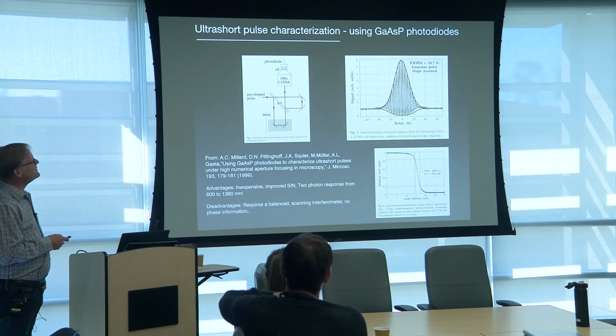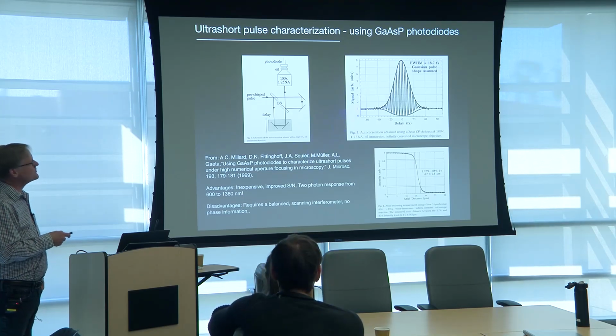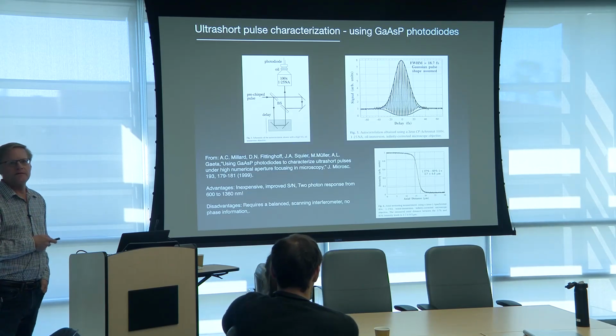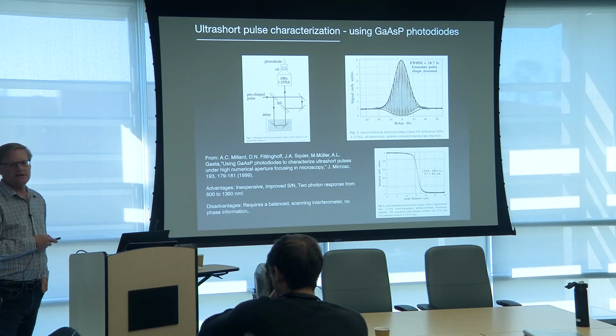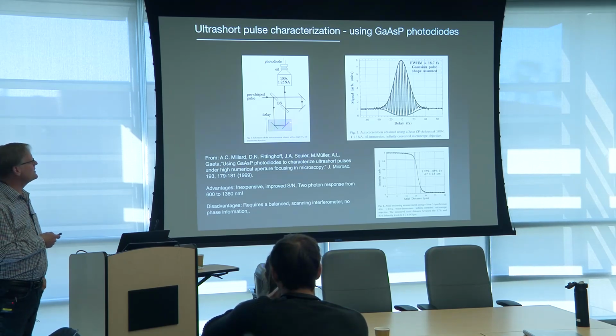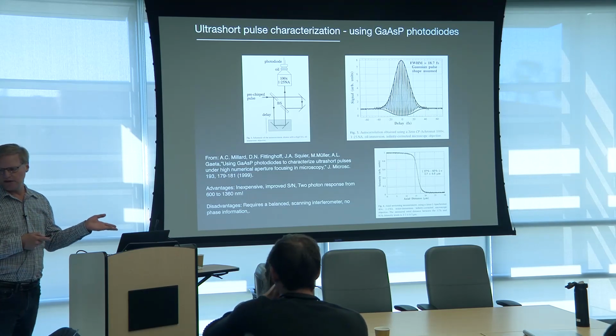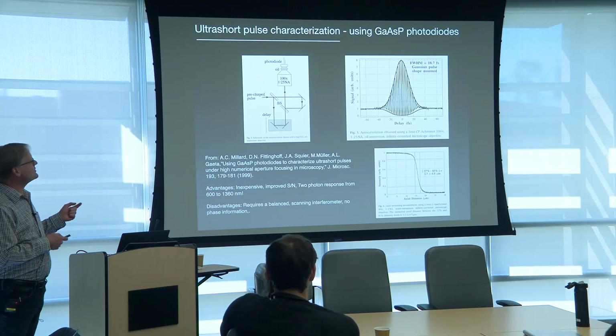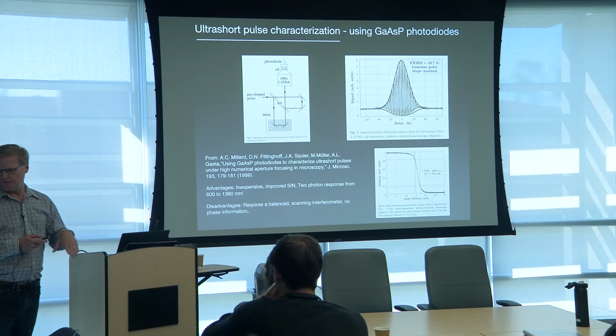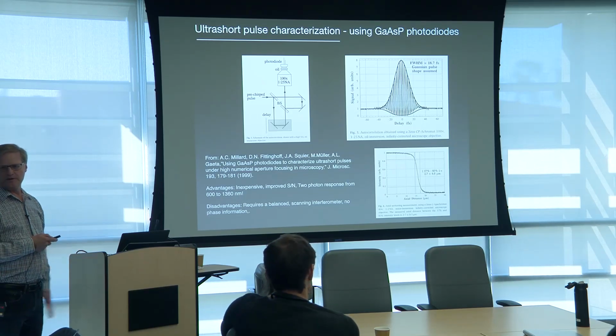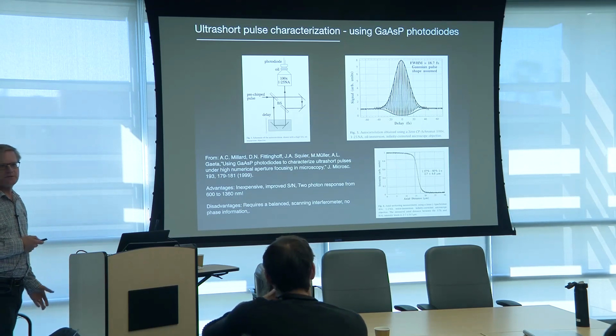How do you know you're not picking up any IR? Well, what you do is you actually shortchange this through here. Have you seen the spectral response for GaAs? It just drops. And then what you really do, again, this is how we find it in the lab, is you cut down the power and make sure that your signal's purely scaling as two-photon. So we do that consistently, we always make sure.